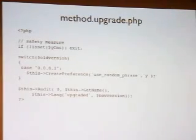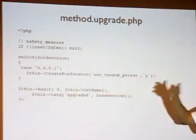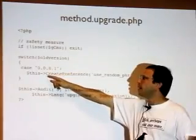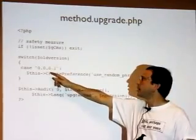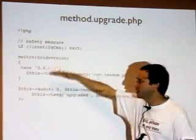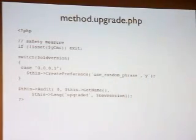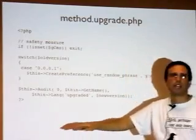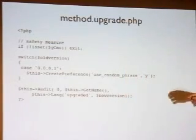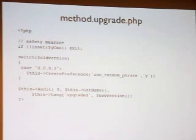Our method upgrade, similarly, we test the global handle. And then we have a big switch statement — this is typically how this happens. You test for a version, and since our original version didn't have this preference, if our old version is the previous version, then we create the preference. You just cascade all these different versions in the switch statement. So somebody who has version 0.0.0.1 can upgrade directly to version five because it'll just go down that list and do each of those upgrades. It's really helpful and makes it an easy process.